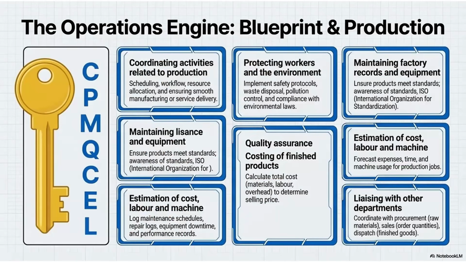Let's look at the functions. We'll always follow the pattern: the function of the department, and then the duties of the clerk in the department. So for operations, it coordinates all activities related to production. Getting raw materials, combining them to create the good or service, and everything surrounding that process will be coordinated in the operations department.